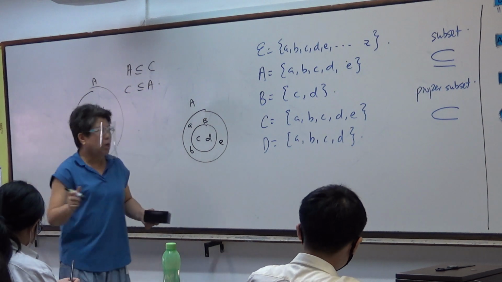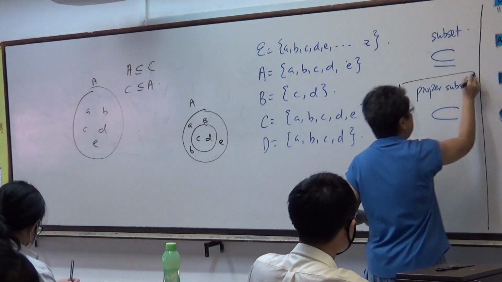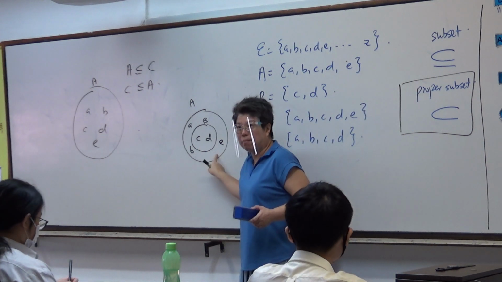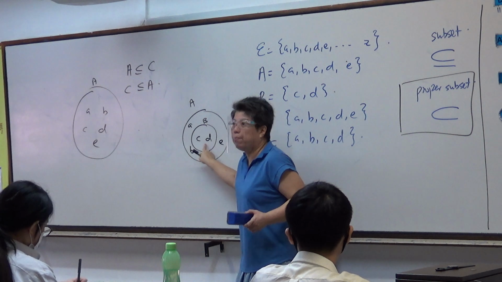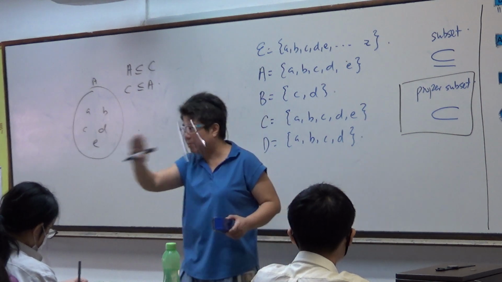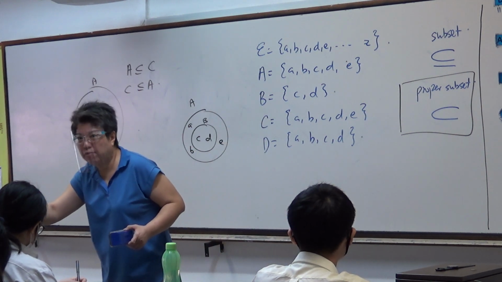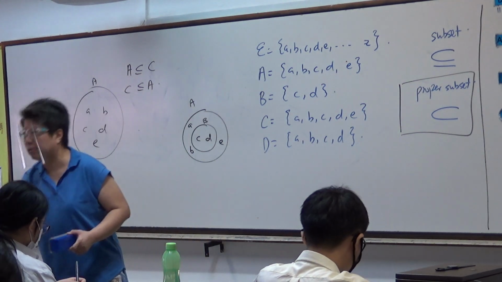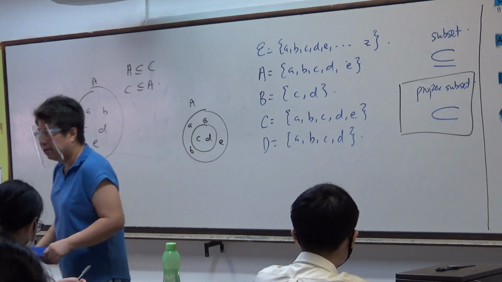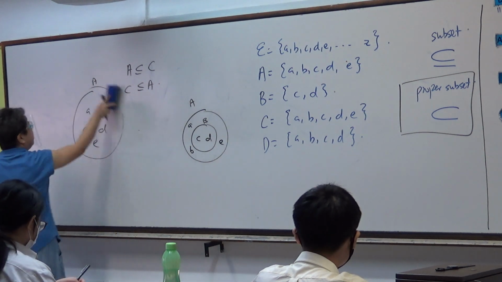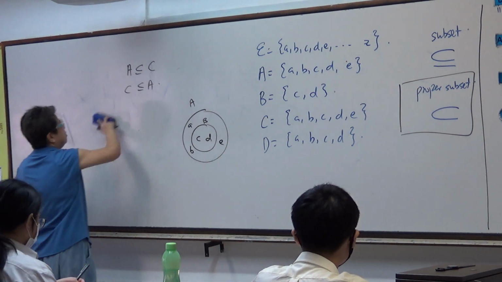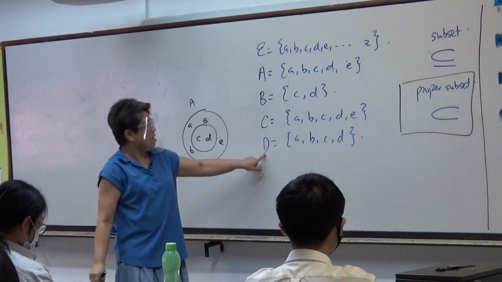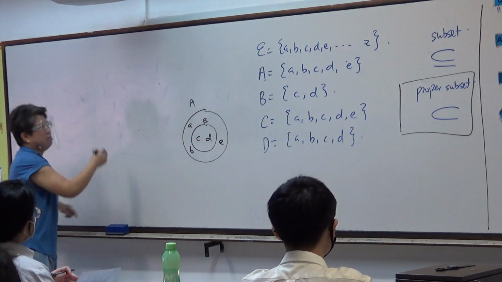But in order to be a proper subset, there must be at least one element extra outside that doesn't belong to this. Then this is a proper subset. If not, it's just a subset. Everybody clear? Because nowadays O level wants you to explain whether this is a proper subset or not. You get what I'm saying? Okay, now then we look at set D. I want to know set D and set A. How would I draw it?